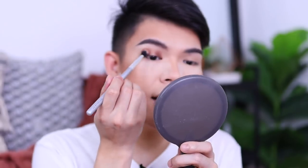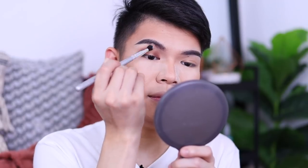Then after that, ang gawin niyo is i-blend niyo lang yung brush sa likod ng kamay para mabawasan yung product. And then, ayan, i-blend niyo na yung edge para maging mas soft and diffused yung kulay. Tapos kapag feeling niyo hindi pa ganun ka-dark yung outer part and inner part, kumuha pa kayo and i-build up niyo lang siya. It's up to you na kung ganun ka-intense yung gusto niyo gawin. But personally for me, mas prefer ko talaga yung super intense kasi mas maganda siyang tingnan, especially sa photos.